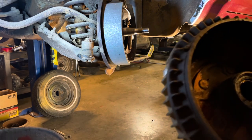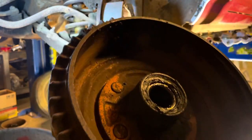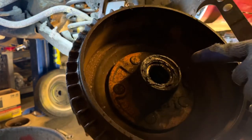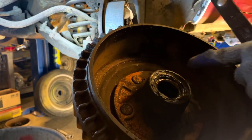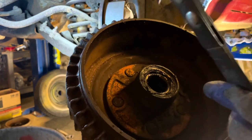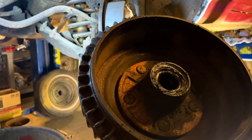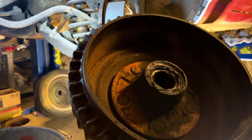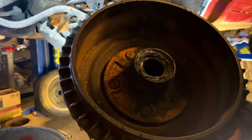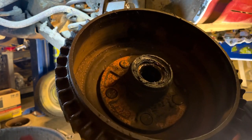My next step is going to be to get this seal out of here. I don't know if you can tell, but this one, whoever installed it before, smashed it in there. Drove it way farther in there than they were supposed to. Use my little seal ripper, pull that out, and get the inner bearing out. Clean this all up real good. Repack my bearings, and then I'll bring you back when it's time to put it together.